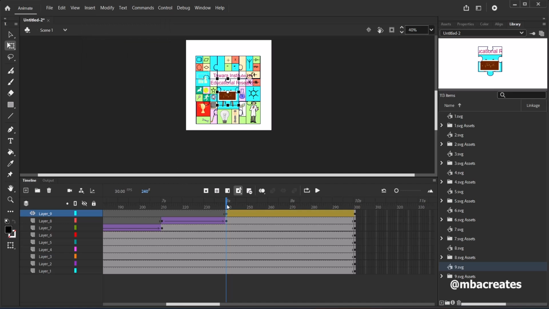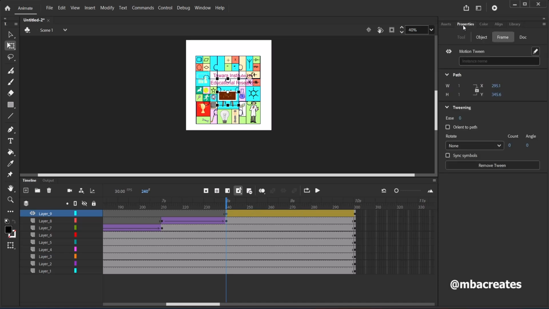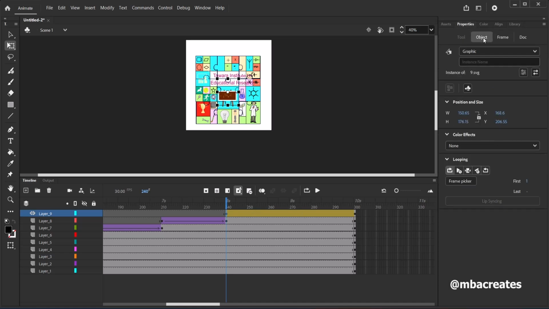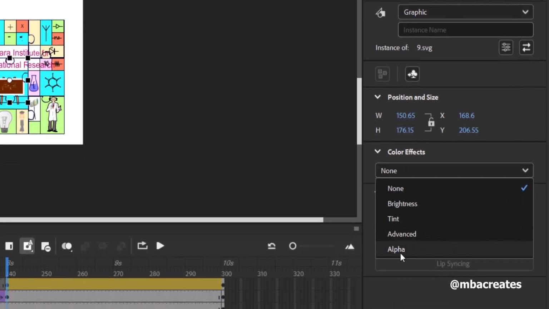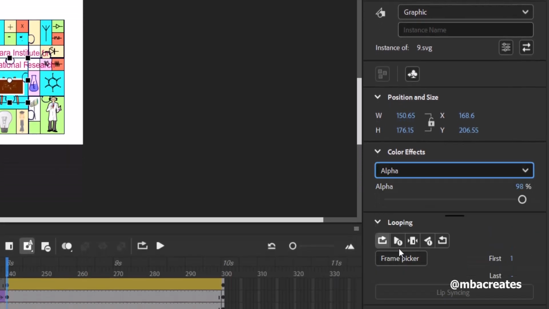After which we move 1 second ahead, but before we do that, we head up to Properties, and under Properties we look for Object, and under Object you should see Color Effects. Drop down and come down to Alpha and drag the amount you see there from 100 or 98 to 0.